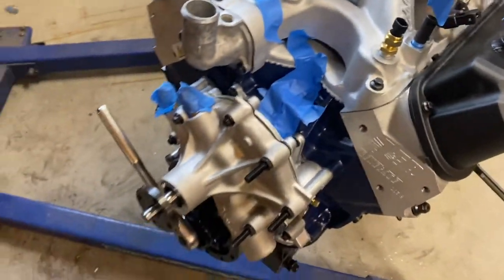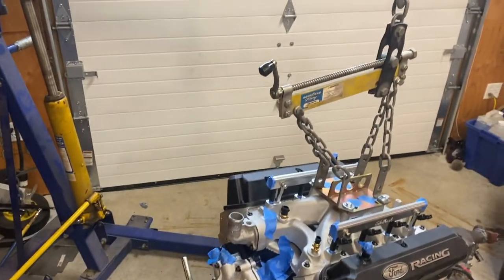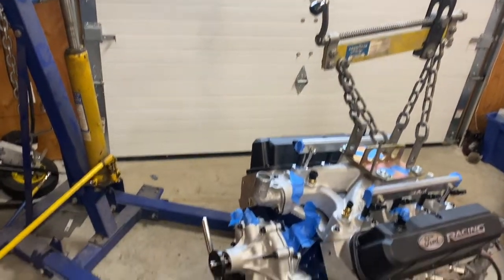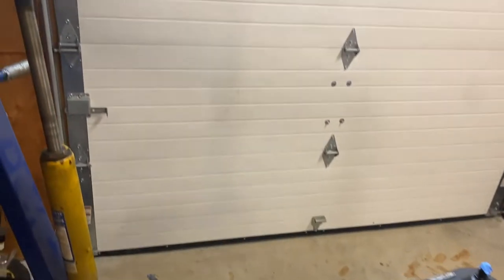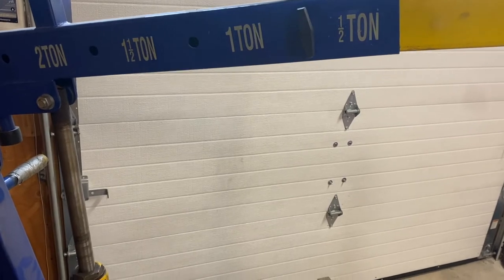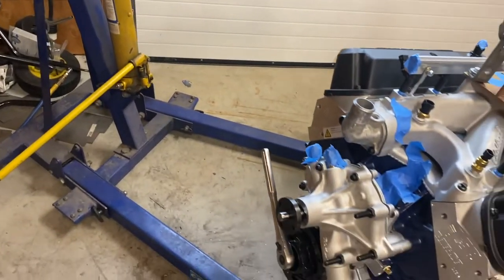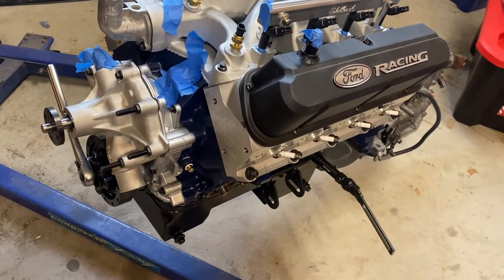Other thing to note, your engine crane itself. Let's talk about that. I don't really see people talk about this. This is actually a Goodyear Racing one I bought from a friend of mine. It's actually a pretty nice one. It's rated as 2-ton, so this is probably the critical thing, this gets into safety. Make sure you don't do something crazy and hurt yourself or bust your equipment and your brand new motor. So you want to make sure that you do have a crane rated for this.